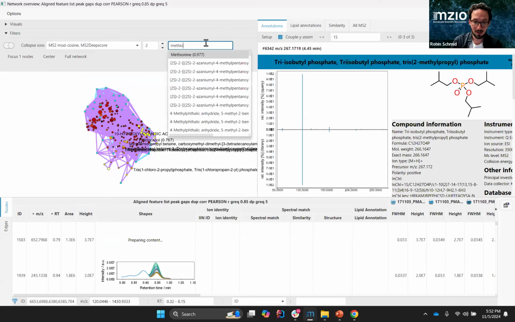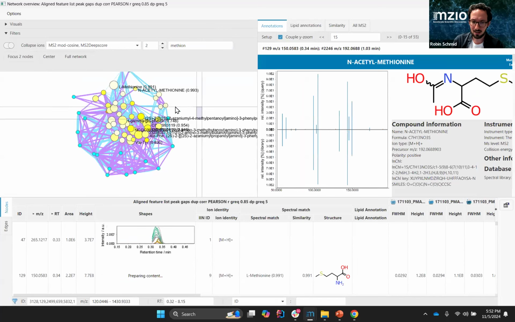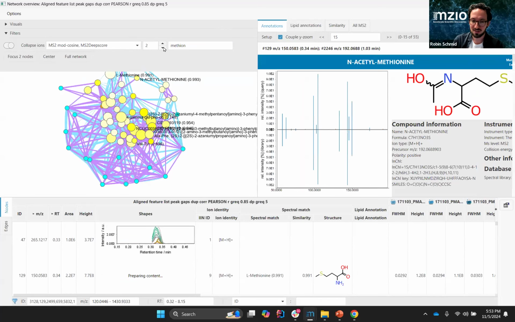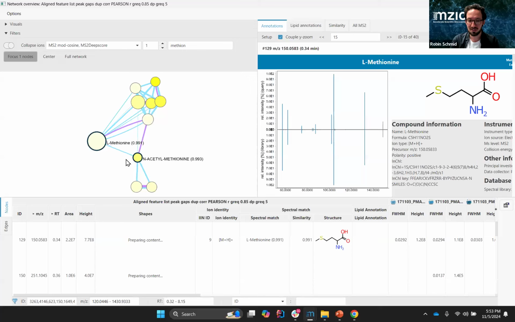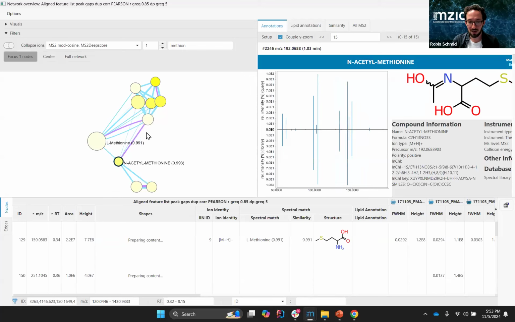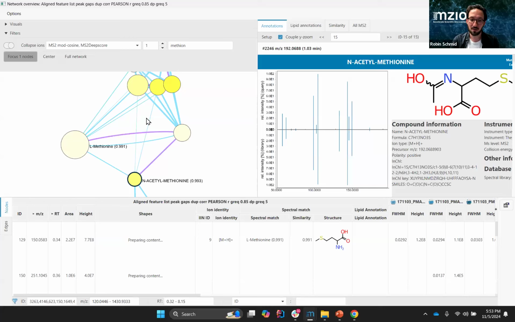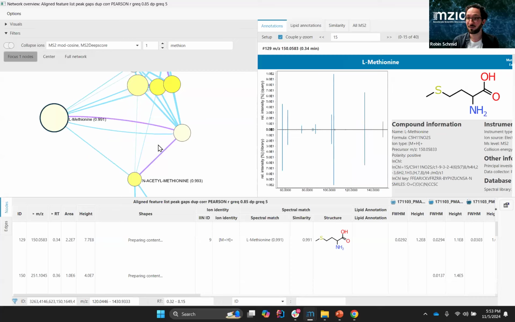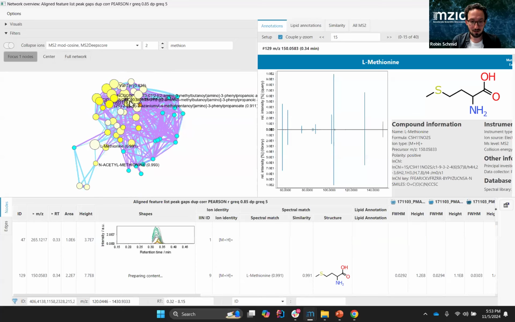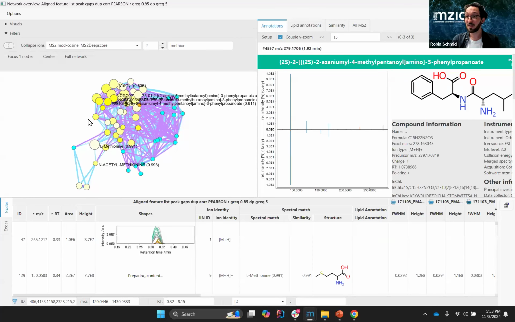We can, again, for example, search for methionine. It's a very small molecule, so I don't know how interesting it actually is, but we could now see, if we just look at the nearest neighbors of these two, we have these compounds. Some of them are connected by MS2 Deep Score. Some of them are connected by the modified cosine similarity, and this is very much up to your settings, right? I can also increase a little bit more, and you see it is actually getting quite complex quite fast.